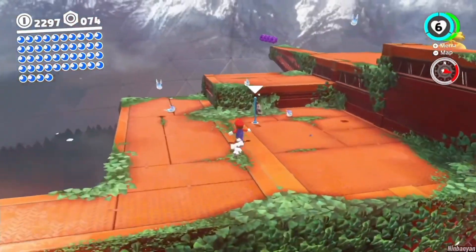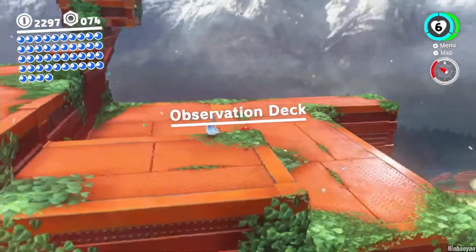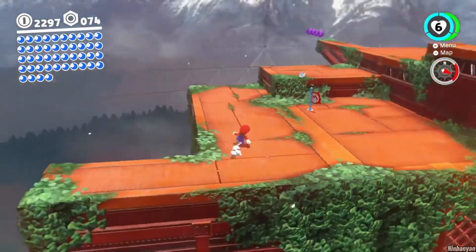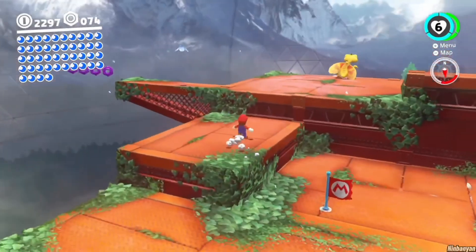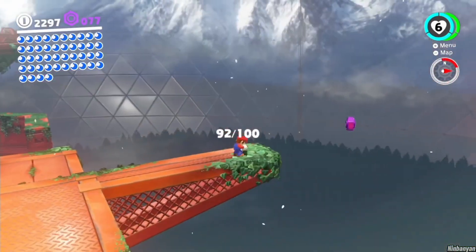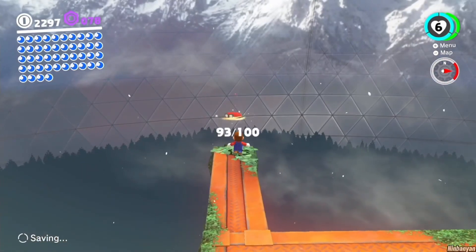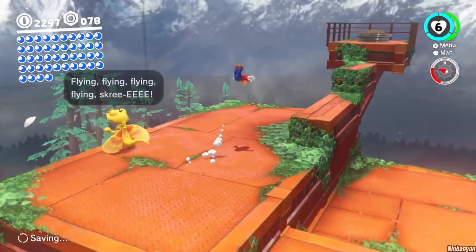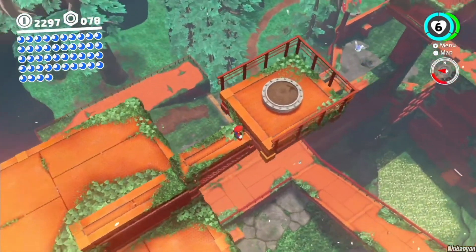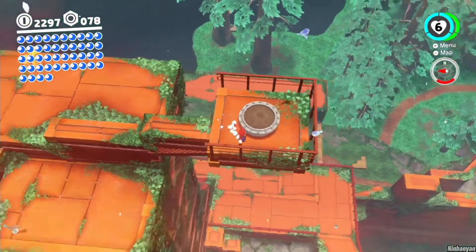The environment level is how the presence of the character is shown. For example, how in the city the taxi stops when Mario is on their path, or being able to climb on streetlights or trees in Super Mario 3D World, or hanging on a ledge. This is all to show players that they are a part of the world and not just spectators — you are playing a game, creating a story; you are not watching a movie.